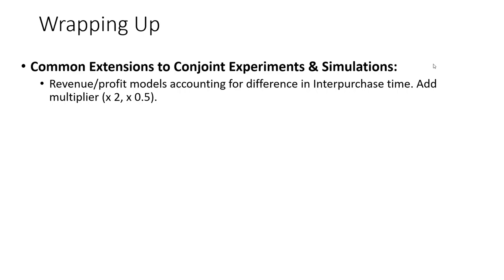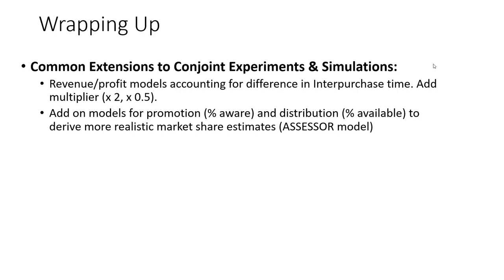To solve this, we usually also measure someone's inter-purchase frequency and multiply them by whatever the baseline assumed default inter-purchase time is in the market. So if we presume most people buy a cooler once a year, people who buy two coolers a year would simply be multiplied by two. Also, if we want to map conjoint simulation results onto what will really happen in terms of market share, we have to relax the assumption that promotion and distribution will be 100%. In the baseline simulation, we assume all competitors are fully known and always 100% available, and our new product will have 100% awareness and 100% distribution. As a simple adjustment, if our new product is only going to be in half of all retail outlets in the first year, we simply cut our market share assumption by about half.